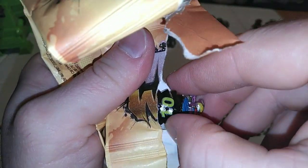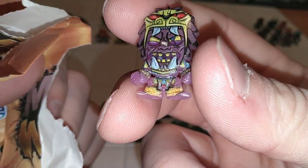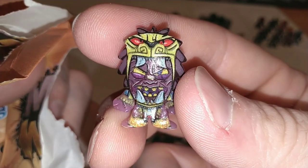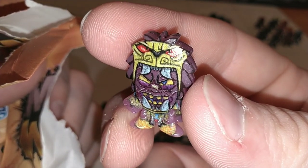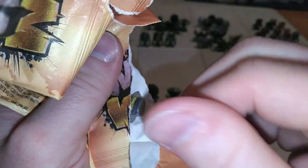Another tiki dude. This looks like a new one. Whoa. Got a dragon helmet. He's alright. Kind of creepy voodoo vibe there. I'm down to my last three. Three more, guys. Three more.